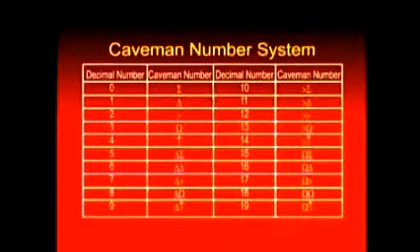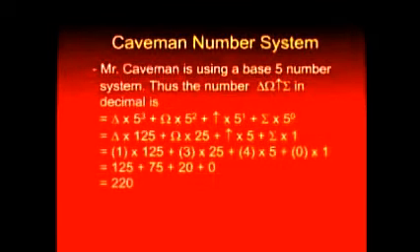This is something similar to what we do in a decimal number system. We use a single digit to count from 0 to 9. When we need to count from 10 to 19, what do we do? The second digit is set to 1, whereas the least significant digit varies from 0 to 9. So as can be seen from the table, the first 20 decimal numbers are represented by a combination of the base 5 number system.